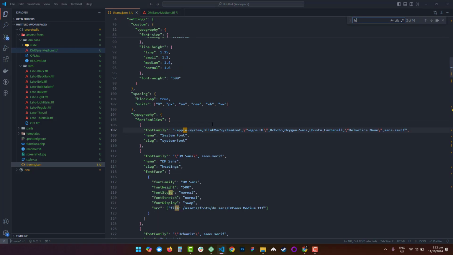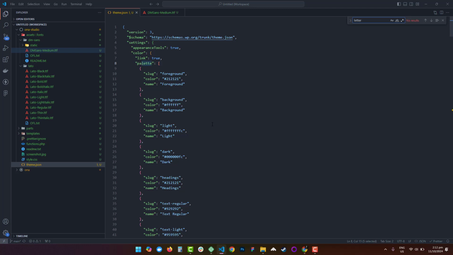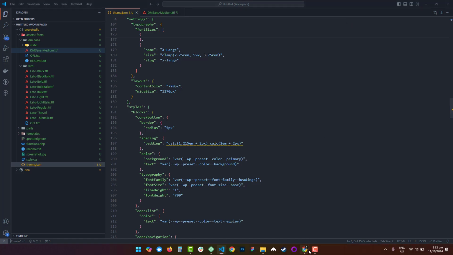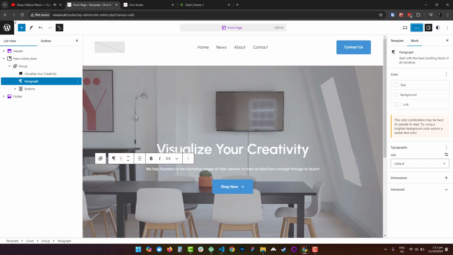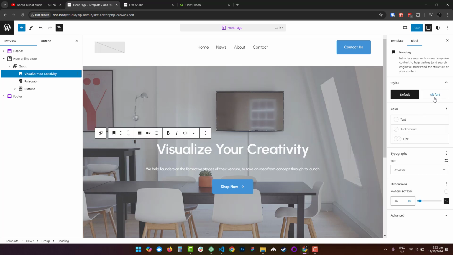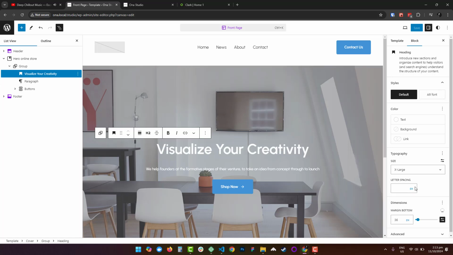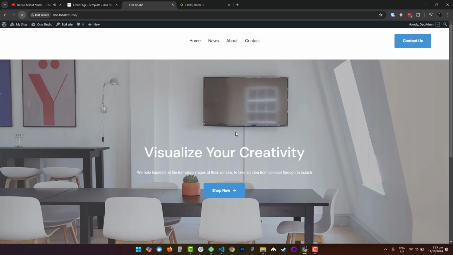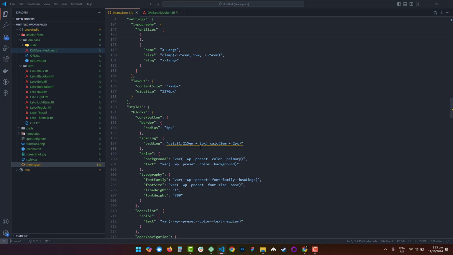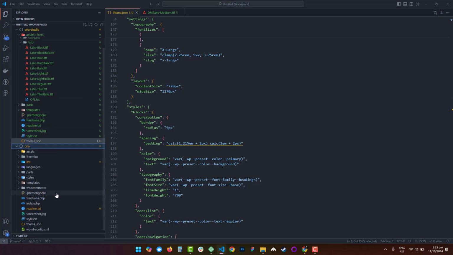So I'm going to search for letter spacing, or I think it's also applied directly right here. So let's see. If we go here to typography, and I will choose letter spacing, no, 0. So I guess that yes, this setting is actually coming probably from our parent theme, if I'm not mistaken.